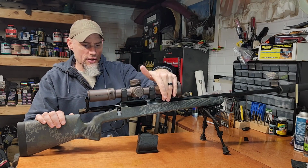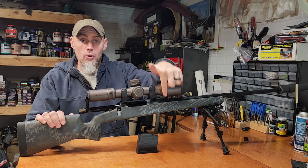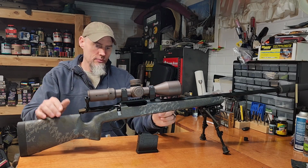The action itself here is the Havak action. So it does have a 20 MOA rail on it. This rail is screwed on. It is not integral like the Element.